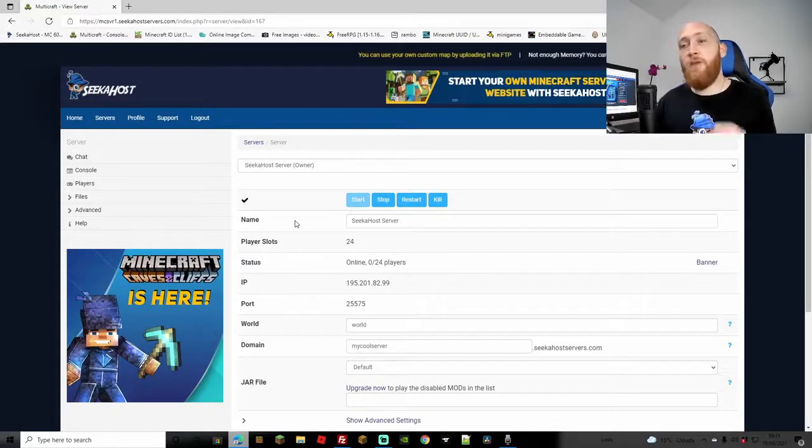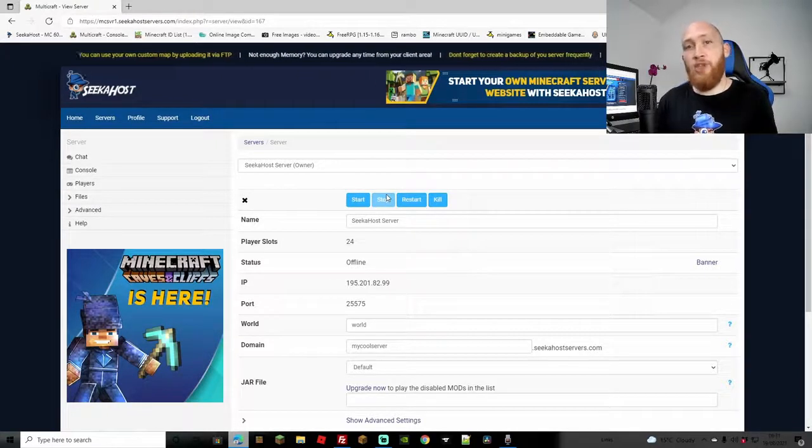So first thing that we're going to do, and first thing you should always do on your server, is actually stop it before you change any files, whether you're deleting or anything like that. Now, what we're going to want to do is change the server jar here so it matches, and we want the latest Paper jar. Again, don't worry if you're on Bedrock, you can still follow along with all of this. You don't need a Java account in any way. You can do this completely on Bedrock, and I have tried myself.